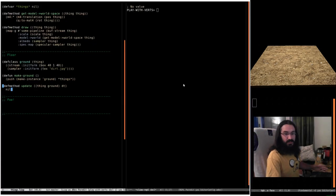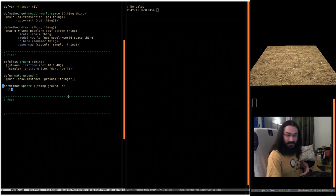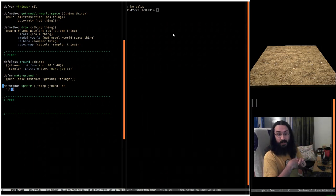We are starting off with the same code that we normally start off with. The repo is called Play With Verts. It's on my GitHub, which is cbaggers. You'll be able to find it if you search for CEPL, you'll find it pretty easily. I've branched off, and there is an episode 15. If at any point during the stream you want me to push the code we've currently got, just yell in the chat, and we'll push the latest version up.